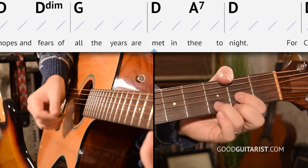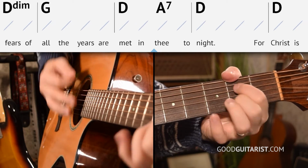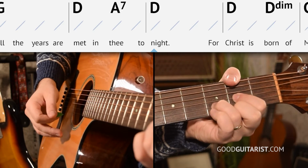It's called a retardando or a retard. That's the official word for it. But basically, at the very end of the tune, when you go, are met in thee tonight. You know, so I just played the D and the A slower, and I got even slower, and that's something you just feel out. There's no exact timing or rhythm.